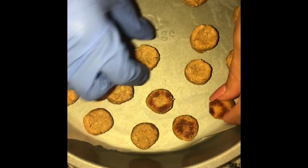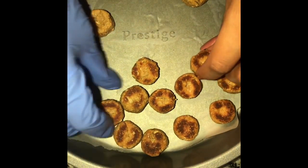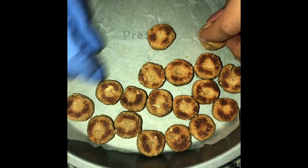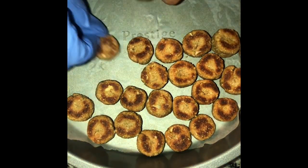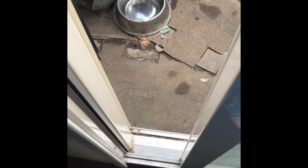Obviously. Now these are cooked. They've been baking for 15 minutes, and I'm going to just flip them over. They might look burnt, but when you open them, they're still kind of doughy. But, yeah. Just flip them all over and put them back in for another 5 minutes or so. I don't know. It's all up to you. However you feel is comfortable and best for your dogs. I don't know. That's what I like. Sit. Nope.